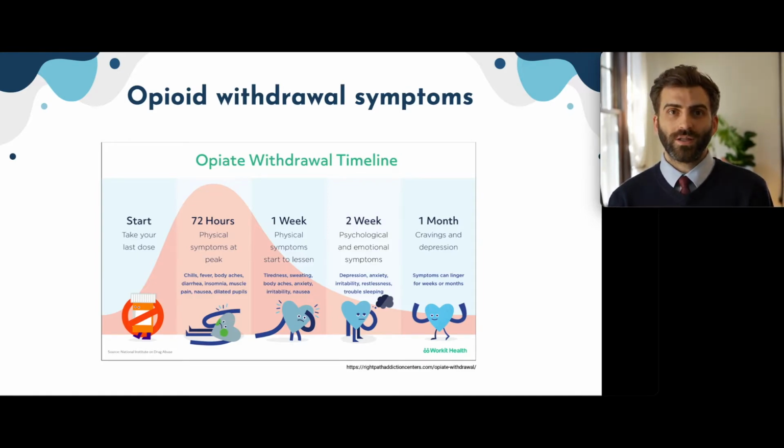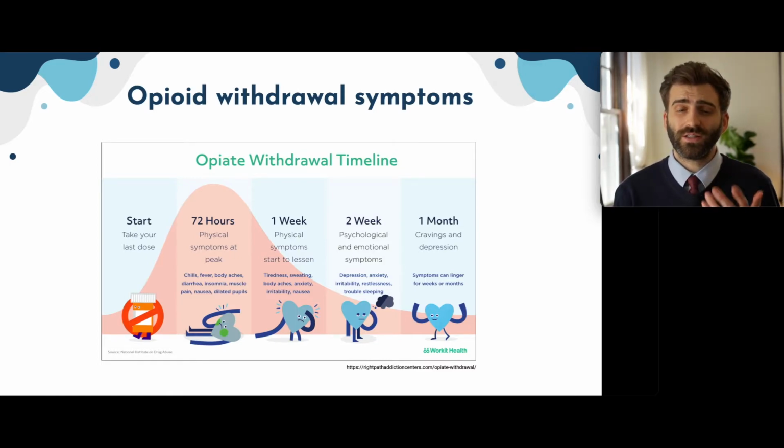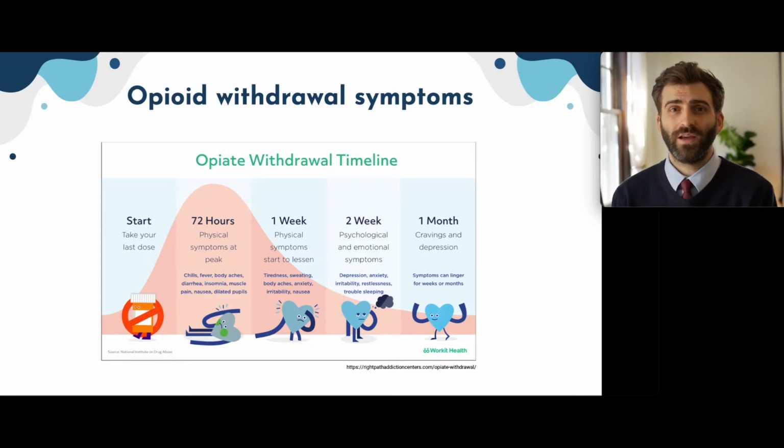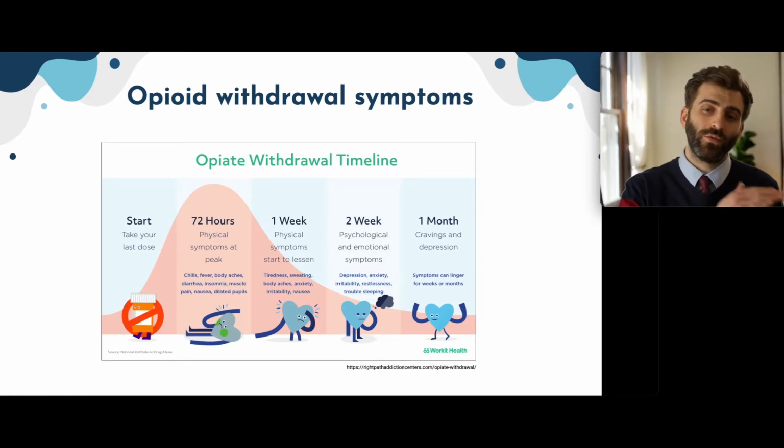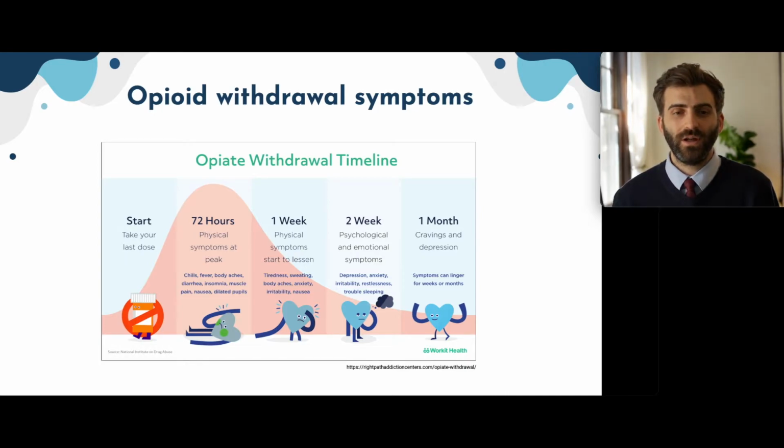So opioids cause pain relief, they cause sedation, they cause euphoria, they cause constipation. So opioid withdrawal causes the opposite of this. It causes pain, it causes insomnia, it causes dysphoria, causes diarrhea, and causes other symptoms. The timeline for opioid withdrawal depends on which opioid is taken. If it's something with a really quick onset and offset like heroin, they might go through the withdrawal relatively quickly. If it's an opioid with a really long-acting duration, they might not have these withdrawal symptoms until a week or even longer after stopping the opioids.